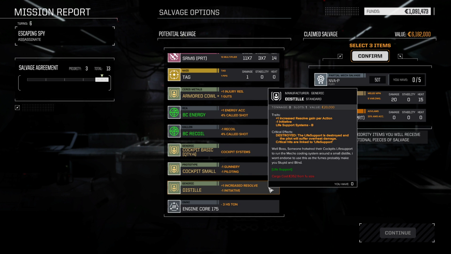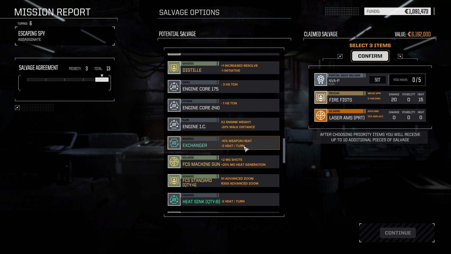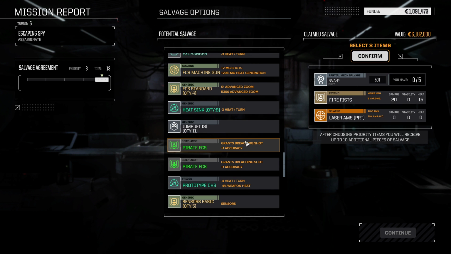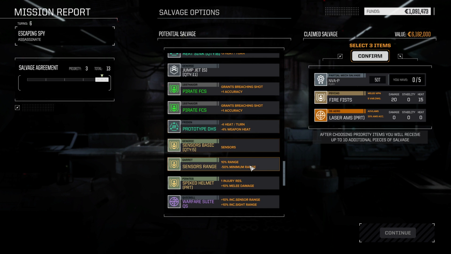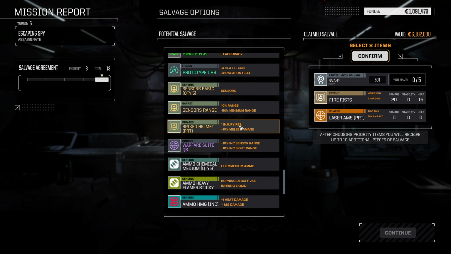Distill. To run a mech cooling system around a small still. I wanted to, so -1 initiative, +1 resolve. No thanks. Okay, exchange is really good, not gonna lie. Pirate fire control systems are also really cool because they are targeting computers, plus they give breaching shot and +1 accuracy, which I like. Prototype double heatsink, but it's not the full kit, so I don't really care, although I might have one, so I might need these. Yeah, we'll keep it as it is for now.